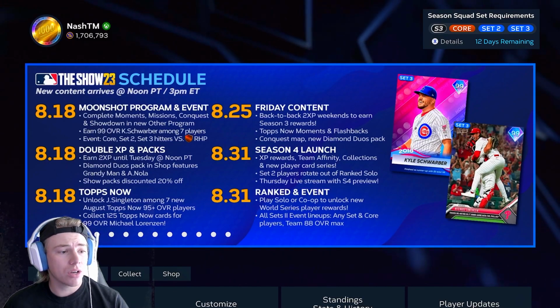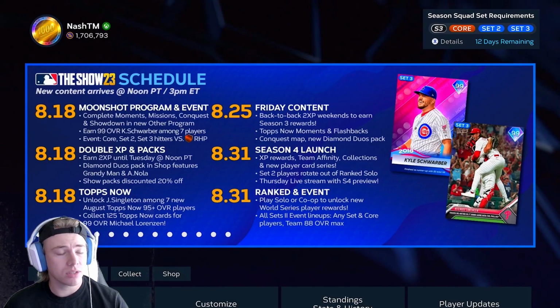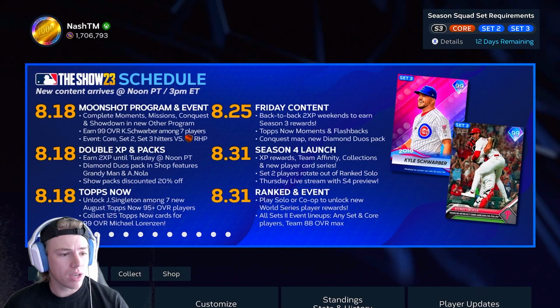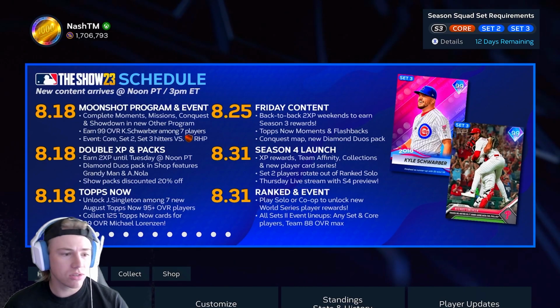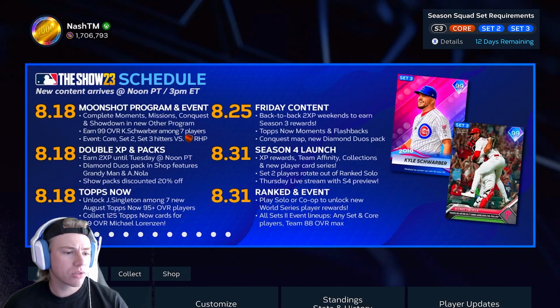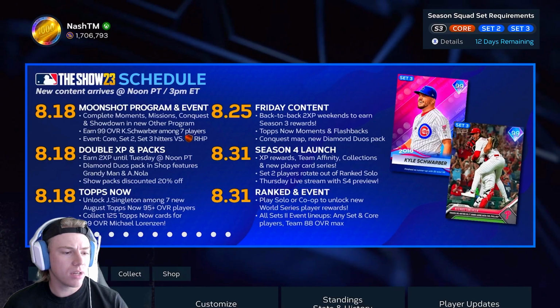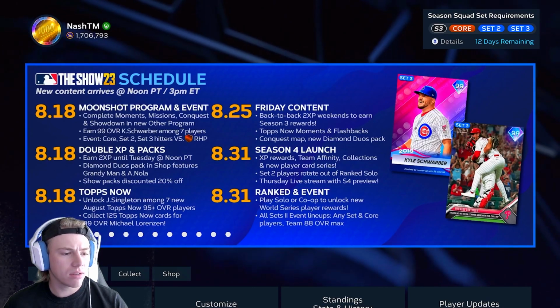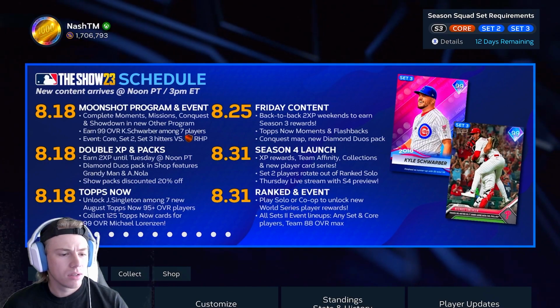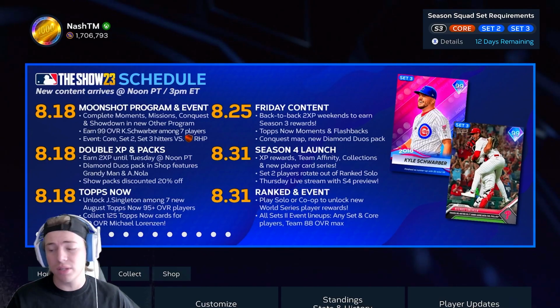And then August 31st is season 4 launch. Wow. Interesting. I did not know it was sneaking up that soon. Okay, XP rewards, team affinity, collections, new player card series. Okay. Set 2 players rotate out of rank. Thursday live stream with a preview. Okay. And then a new ranked and event. Okay. Lot to look forward to. Let's go.